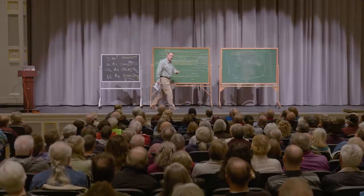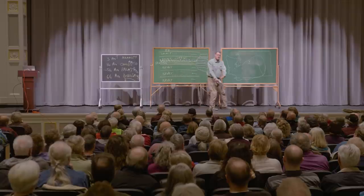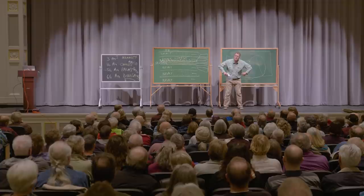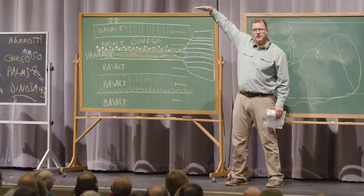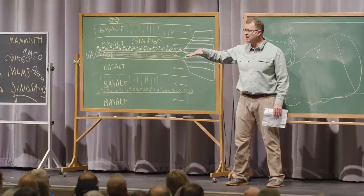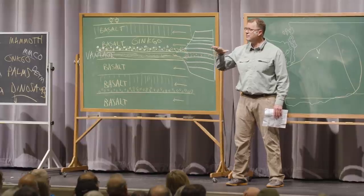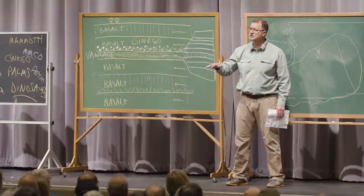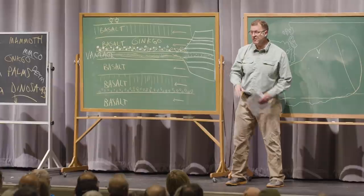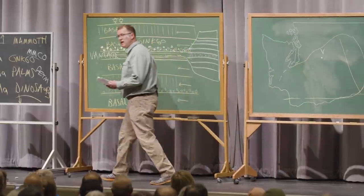Now, you know about trees. Not all those trees can live in peaceful harmony right next to each other, locking arms, right? Some need uplands. Some need swamps. Some need something in between. These have to have been brought from a long distance. These tree trunks had to have been transported tens of miles. And the mystery is, where did they come from?